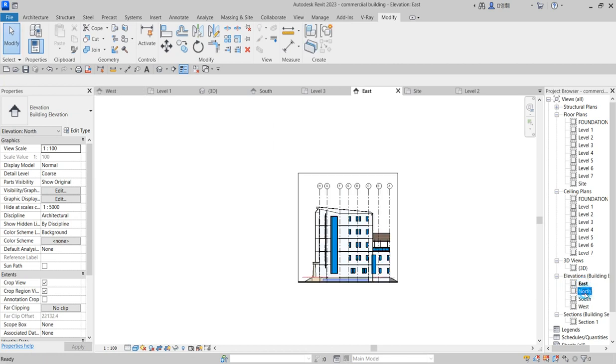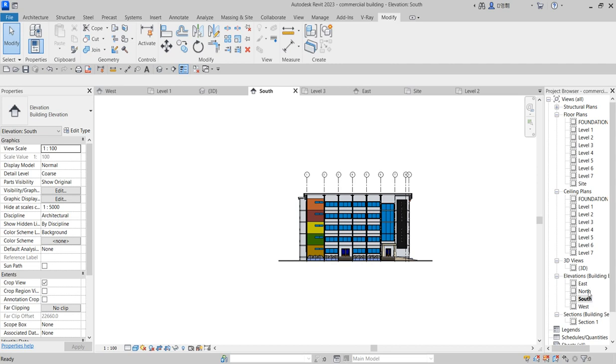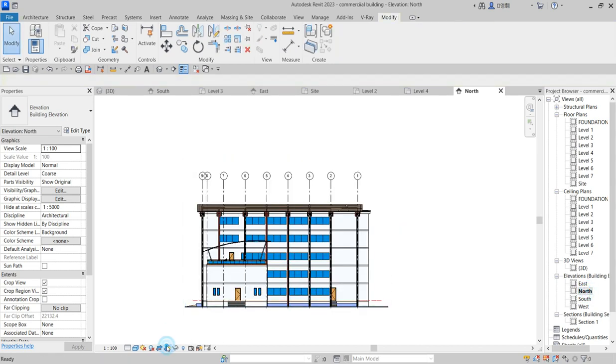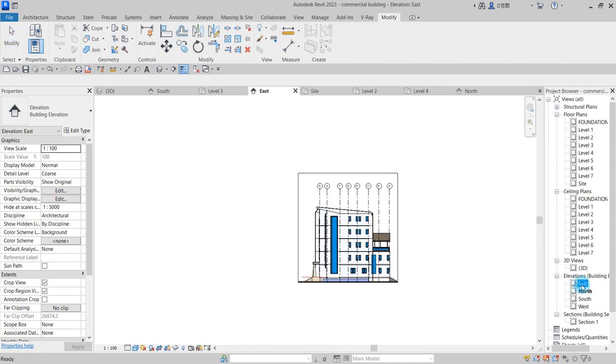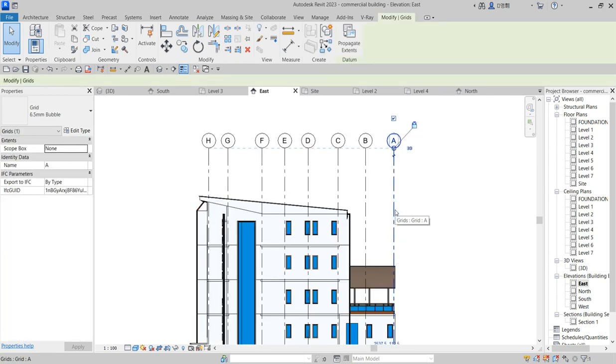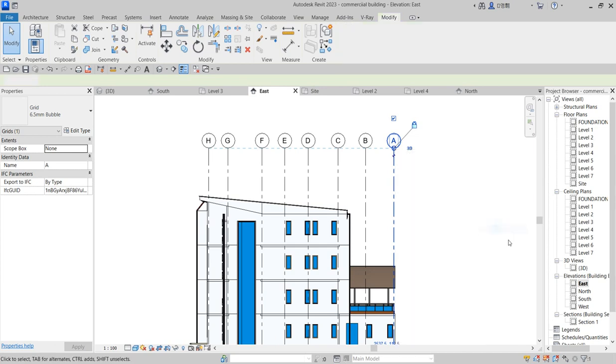We have already put all the elevations into perspective, so you can decide to add them, hide them, put them in, hide them. You can rename them if you wish, you can rename anything. If you don't want this one, like I said, you can hide all the categories.